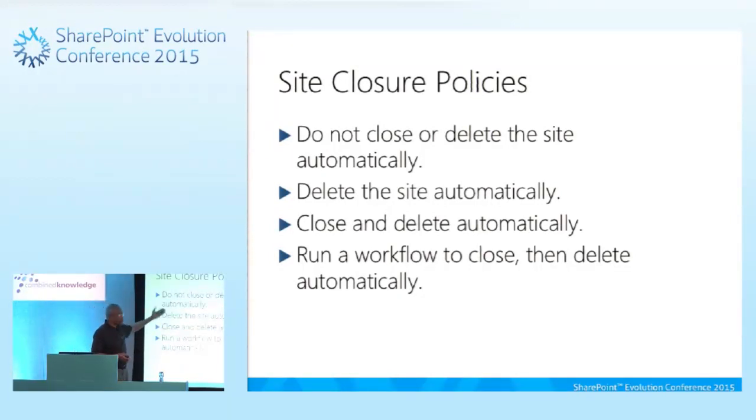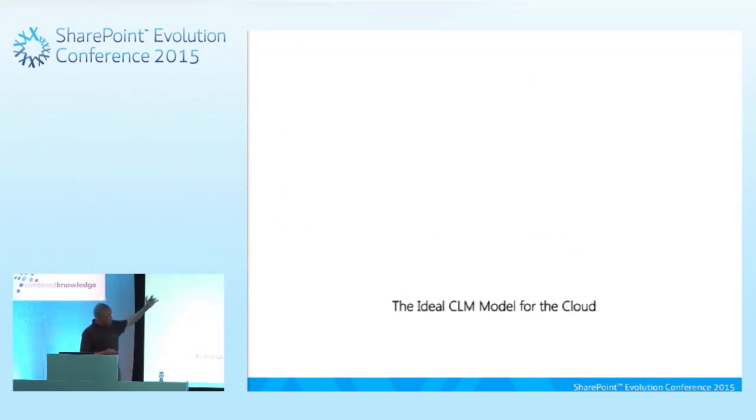So it's pretty complete in terms of what you can do at site closure, how to close sites, which is getting more in the direction of some of the things that you would want to see more broadly for CLM and other areas. Whatever team put together the site closure stuff did a pretty good job, I think, of covering those cases. This is my view of the ideal CLM model for the cloud. There is no ideal. We're in new territory. It's like the Wild West in terms of what we come up with for defining what CLM looks like and needs to look like in the cloud. But it's back to that same problem. We have not stressed this architecture.